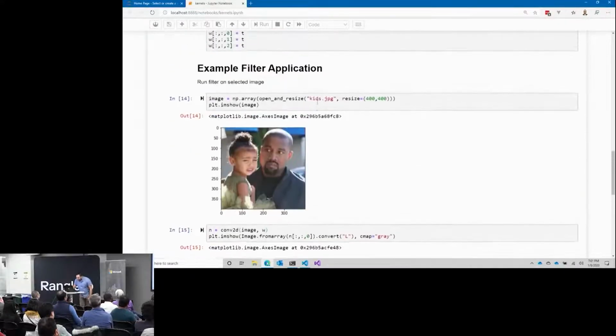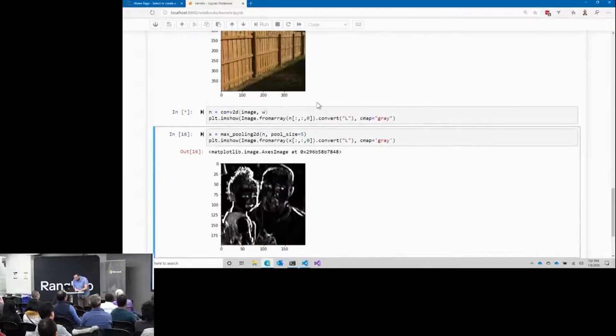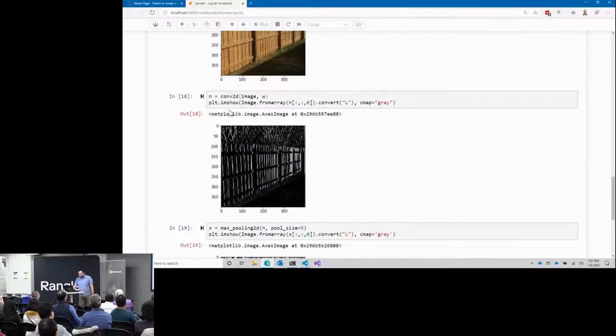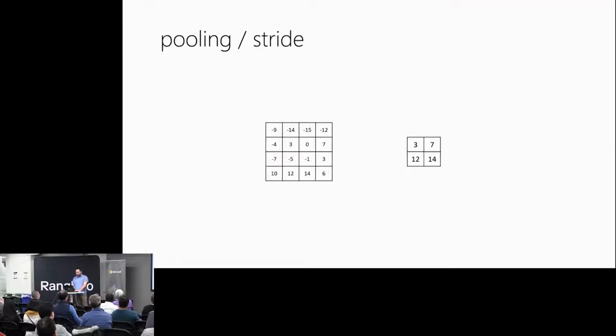And let me do one that actually makes sense, a fence. That's crazy, right? That convolution is doing that. It's basically creating a new picture for you. And it turns out that when you look at this operation, it's a different form of the dot product. It's just rolled out differently, right?